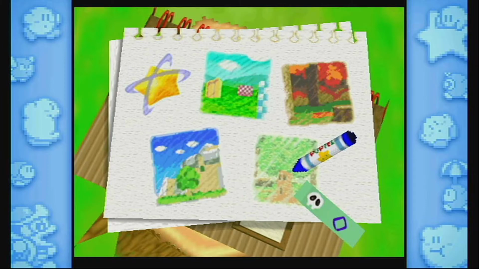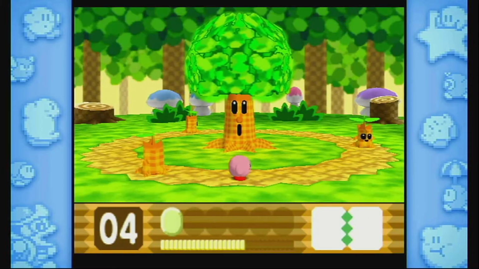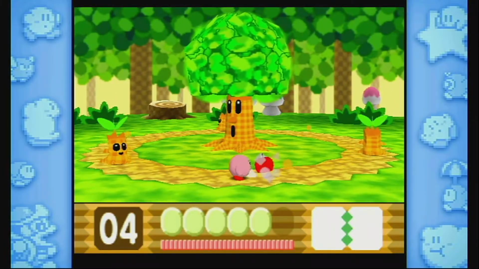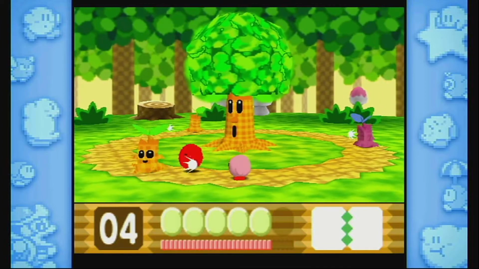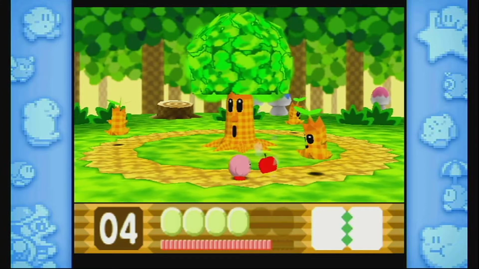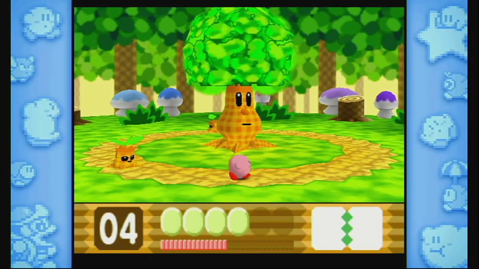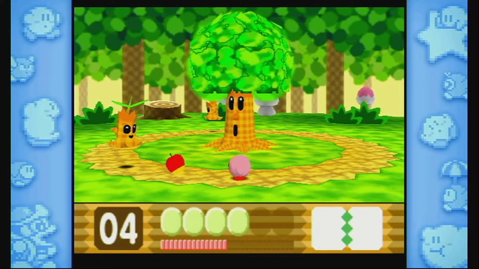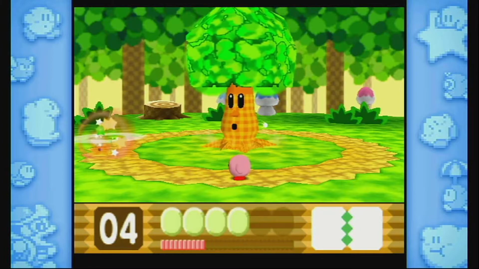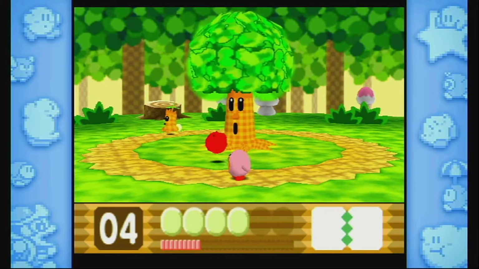Now comes the boss, Wispy. That's his main name, just Wispy. This is the only boss that has buds, basically. And why I say buds is basically because they are sort of like his root buddy. But he has two phases. Almost every boss has two phases.